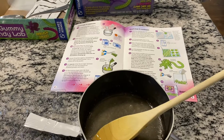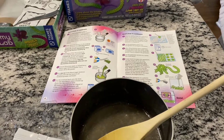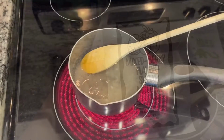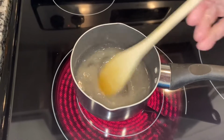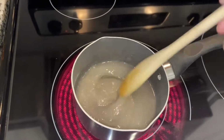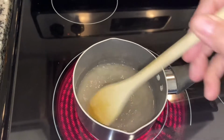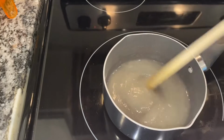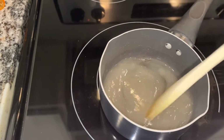Now, do you want green apple or mixed berry? Mixed berry. Okay, we'll get that ready to stir in. Now we got to mix this up over the stove. Now the adults need to do this. And we heat this over medium-high until it foams up, and we stir it constantly.